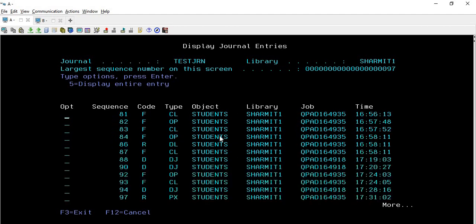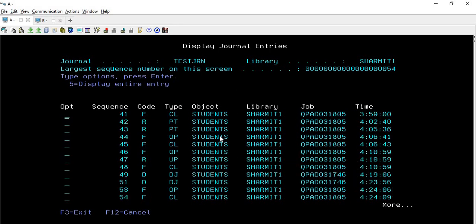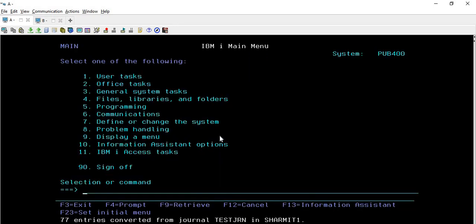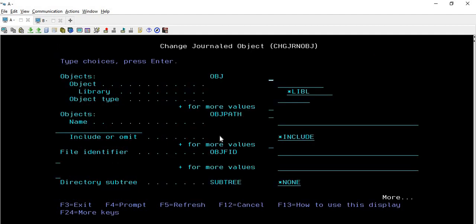So to turn this off, we will use one command which I just used. The command is CHGJRNOBJ, which is change journaled object. Now press F4, and here you can provide your object name. So in my case the file name is students, library is Sharmit1, and object type is *FILE.